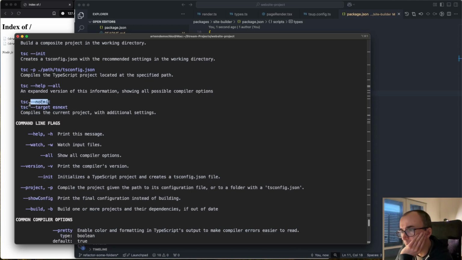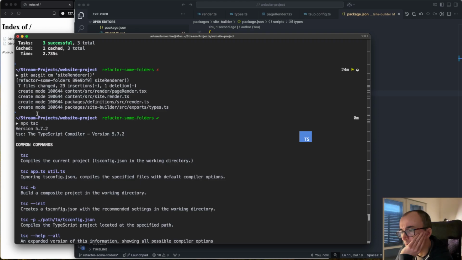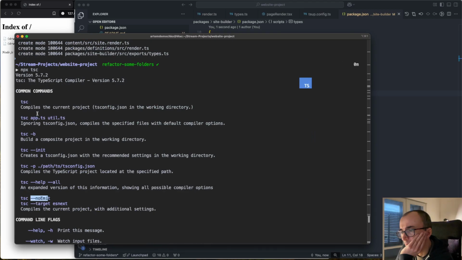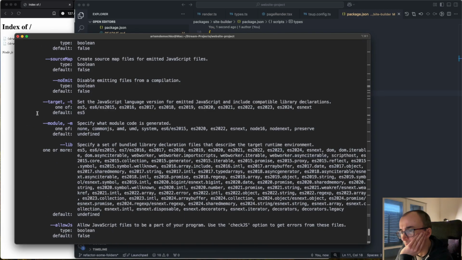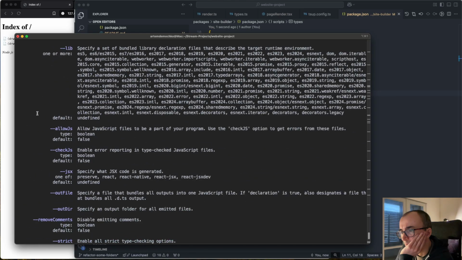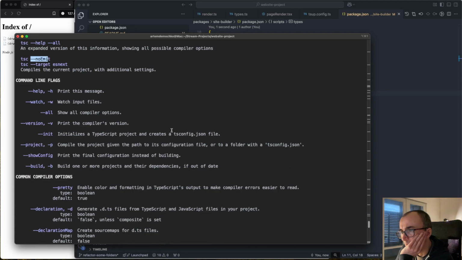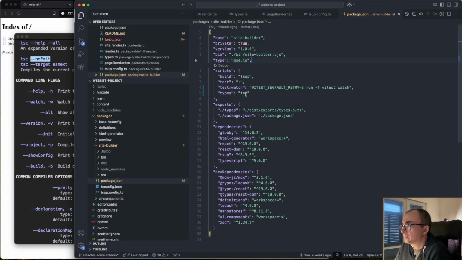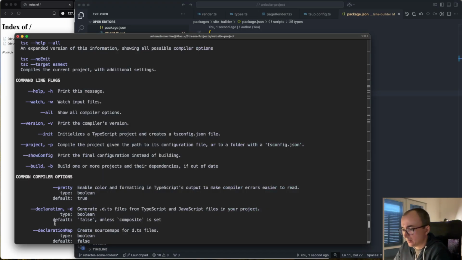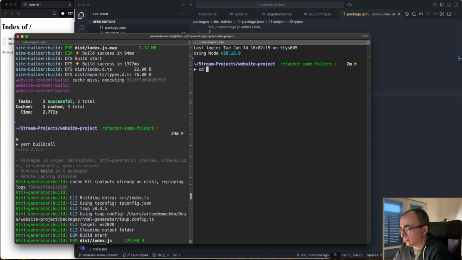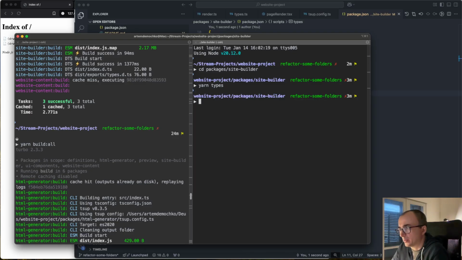Yeah, it looks like it's no emit. No emit. So it means that I can go to packages, site builder, run yarn types, and it should check types.